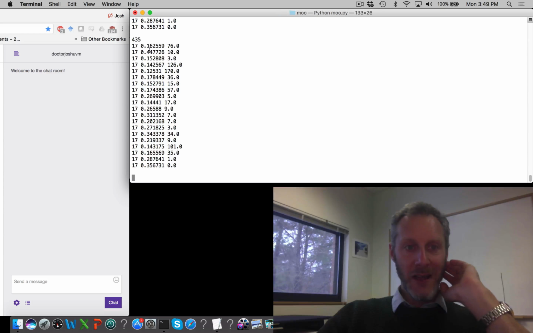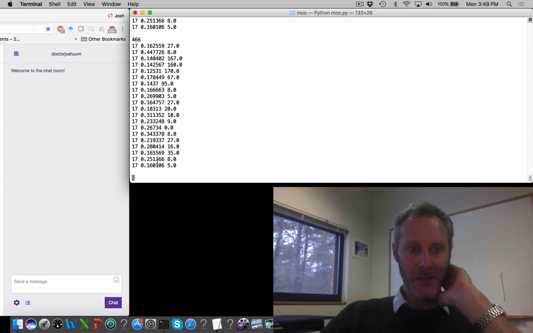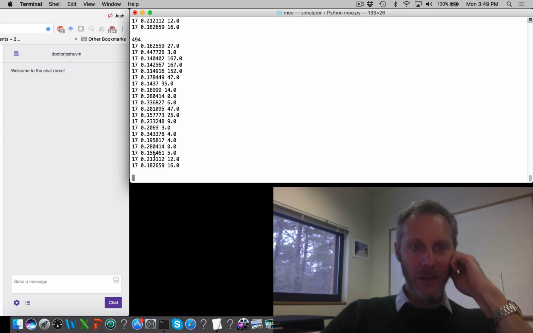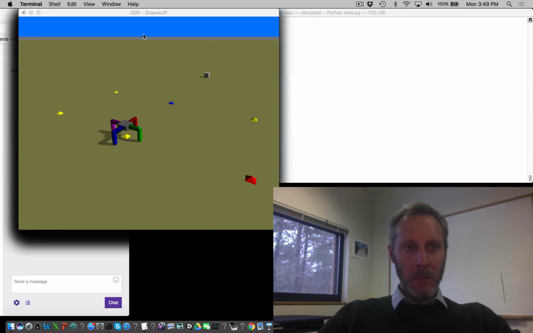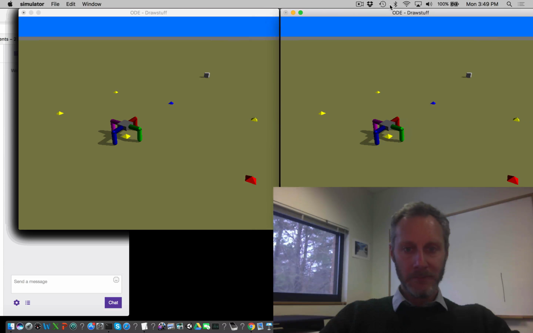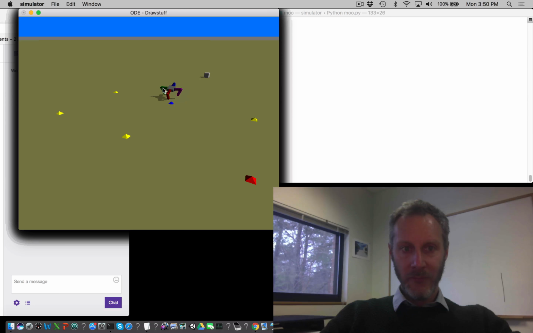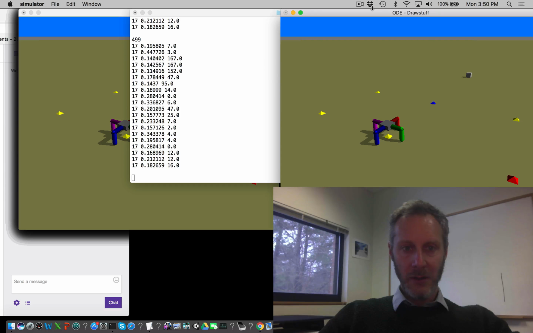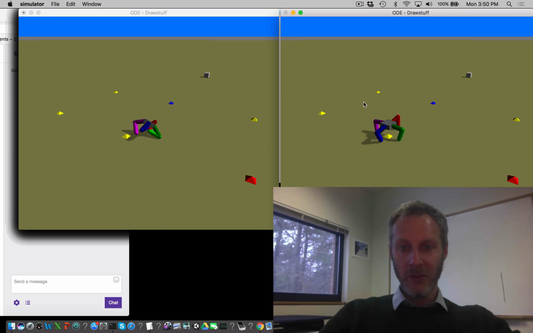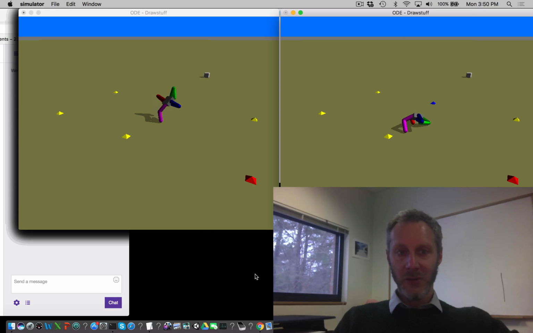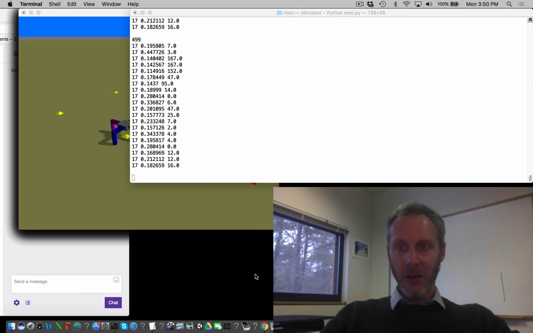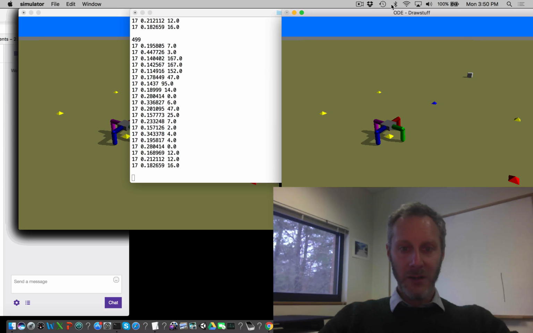Notice we have some pretty high fitness values in here now, and there's a good spread in these fitness values. This makes me feel like we're making a little bit more progress here. Let's have a look. These look pretty different. Let's look at another two random individuals in the population of evolved solutions. They also look quite different from one another. Okay, I think we're making progress here now.